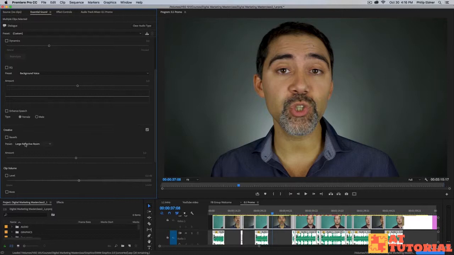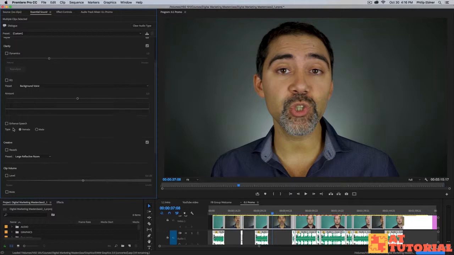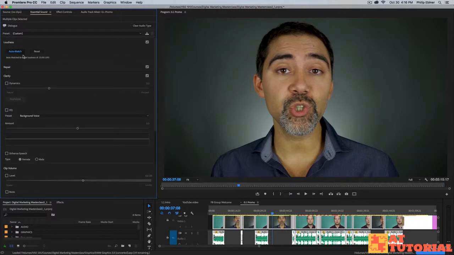So you have reverb that you can add, and you can choose what you want it to sound like. This is good for effects if you're making more creative films, but not something you necessarily want to add for just a talking head video. And then lastly, you have your clip volume. So you can check this button and just increase by decibel or decrease by decibel how loud you want this clip to be, or even mute it. So those are all the different options you have within the dialogue audio type.